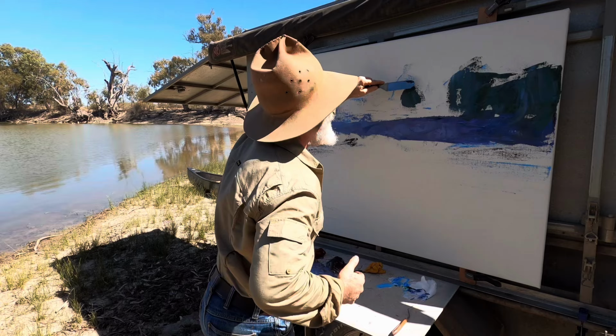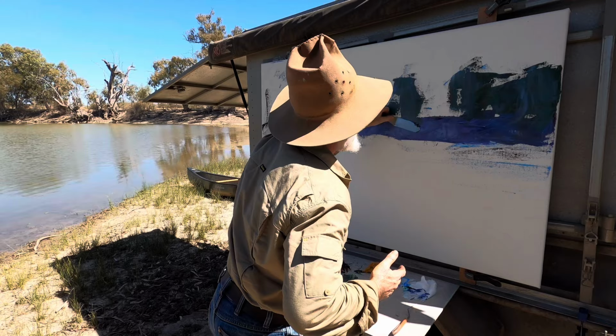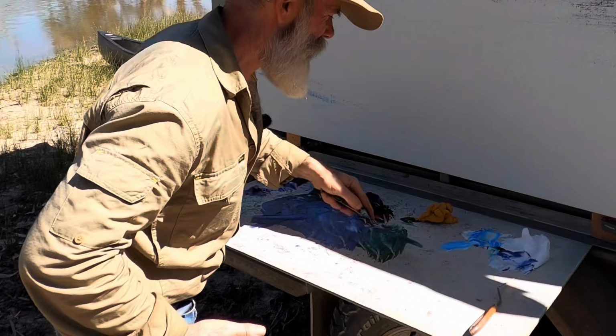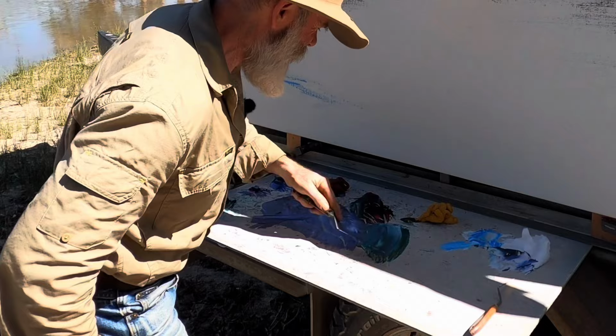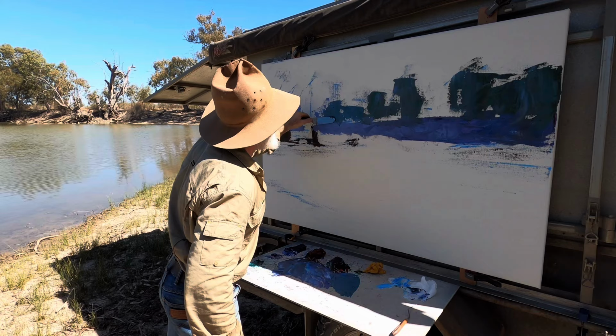Once I've got the shadows in, put the light over the top of it. A bit of green, right. Viridian green, maybe a twang of magenta, a bit of white, more viridian green, more magenta. Some of those blues dragged over to lighten the value. It's gotten cooler. Chills back like that, that's nice.